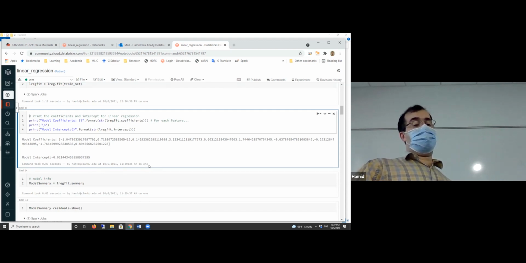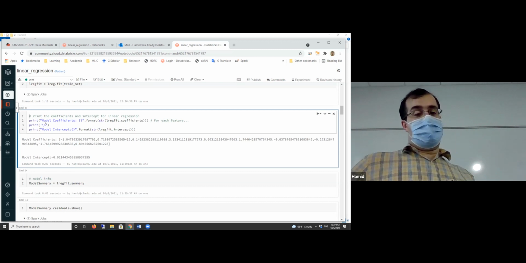So you define the format that you want to see the results. For example, I said print it. And when you print, you should have these words, model coefficients. And within these 2 curly brackets, put this value in. So this value in the parentheses, format something, would end up being in these curly brackets.